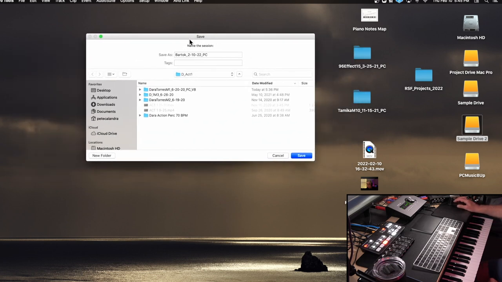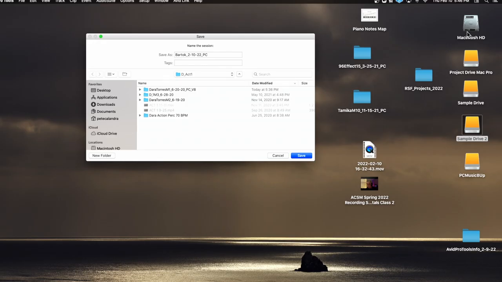So the proper way to work is to have an external drive. All your projects go on the external drive and your application runs from the internal drive. You guys don't need to have that for what we're doing in class. It's perfectly fine if all you have is your Macintosh hard drive, or whatever hard drive you have if you've got a PC. There's no problem with that for what we're going to be doing in our class. But I just want to show you really the right way to work. So eventually, if you really want to get into this, you need to buy an external hard drive and keep all your projects in that. You need to have at least USB 3 to make those work well.